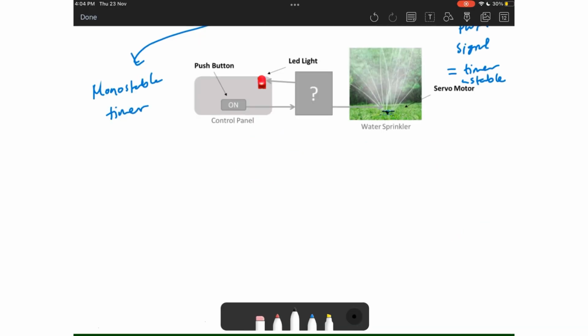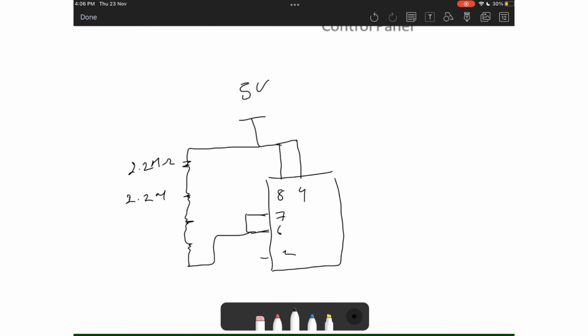Now I can go ahead and draw the schematic. So you can just check the pinout or diagram of the 555 timer from the data sheet. And for R1, I'm going to put 4 resistors in series. And the upper one will be connected to 5 volts. And then from the other side, it will be connected to both pin 6 and 7. Or you can connect to pin 7, and 7 will be connected to 6. And then the 1 microfarad capacitor is going from pin 6 to ground.